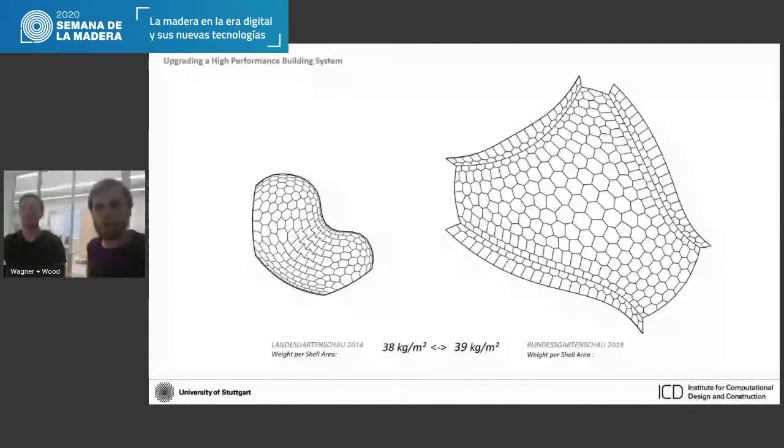And the challenge that we set out to address is that we wanted to keep the material usage per square meter shell area the same. So already coming from a very thin shell at the Landesgartenschau Pavilion, we tried to keep the same material, even though we have way more span.